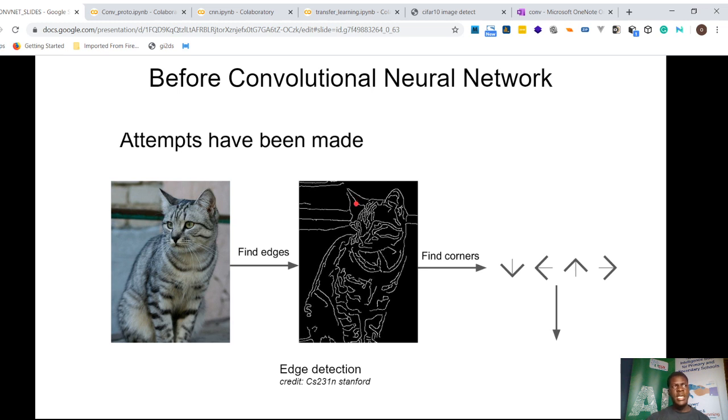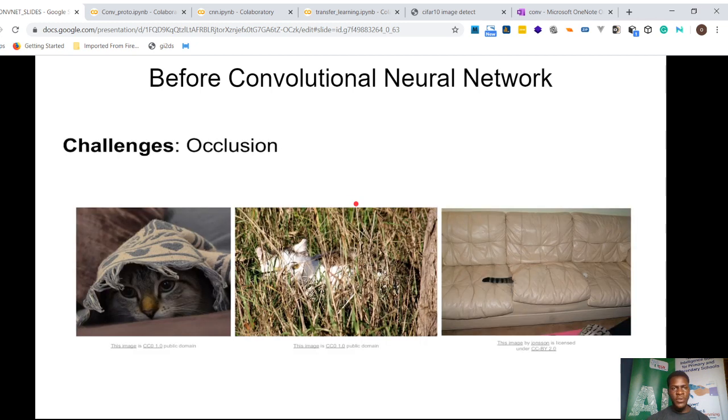But this expert system has its own flaws, because you can't detect what an object is just by the edges. There are more things you need to consider. One of the flaws of an expert system is occlusion.